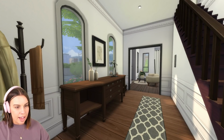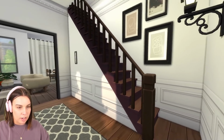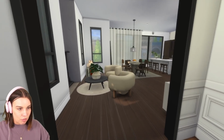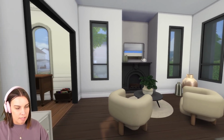Okay, so the front of the house, I wanted to keep the wallpaper looking like it was very original, more historic looking. So it's got those extra details. The flooring changes right here because this is the renovated area. So this is our big kitchen area. It's actually a really nice size.